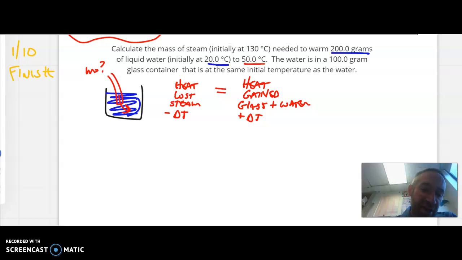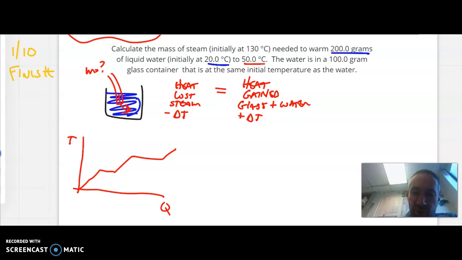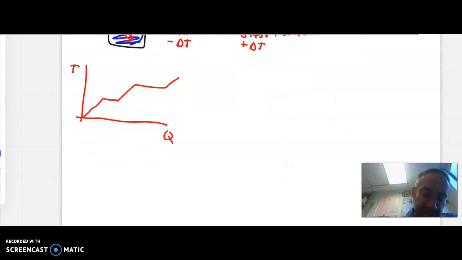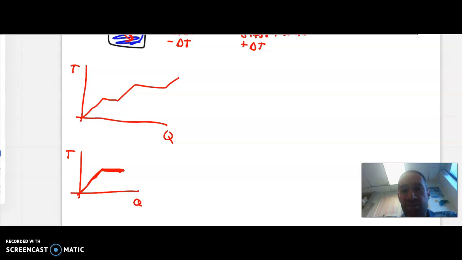And I'm going to show that on two graphs. So this is going to be that temperature versus heat graph, and we are familiar with this. That's going to be the one for the water. And then I'm also going to have the one for the glass. The one for the glass, we have solid glass. And so glass would be something like this. It's supposed to be straight. I'm not going to start melting the glass. We don't have that kind of heat.